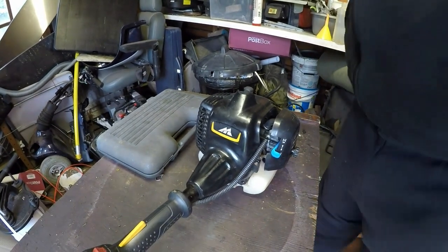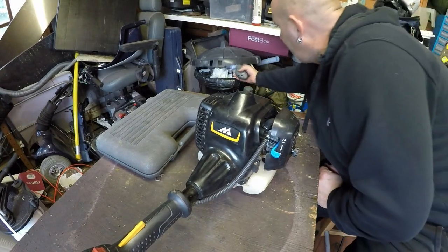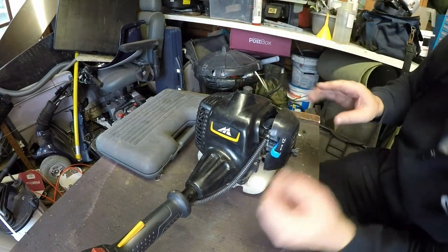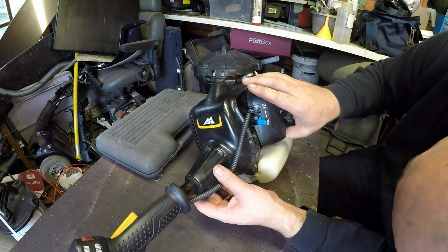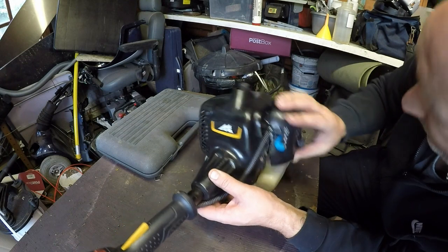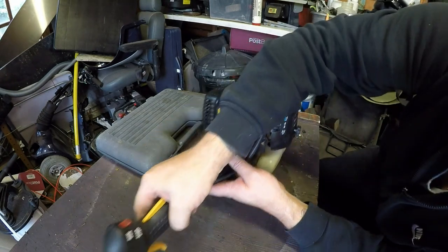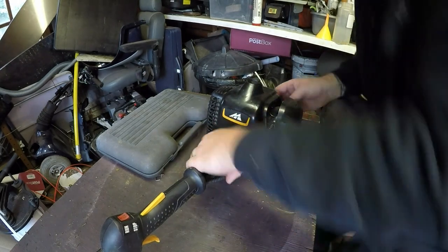Right, here we go then. Let's have a little look, see what we're doing. That's no good. So, priming carburetor. That we all know. Choke on. Turn it on. Let's see what we get this time.